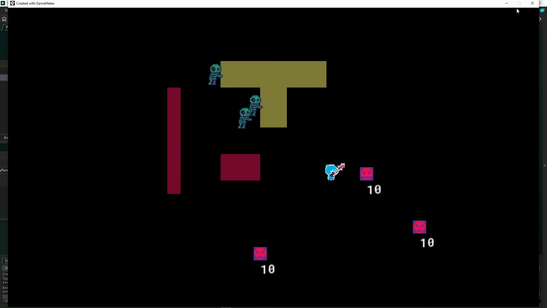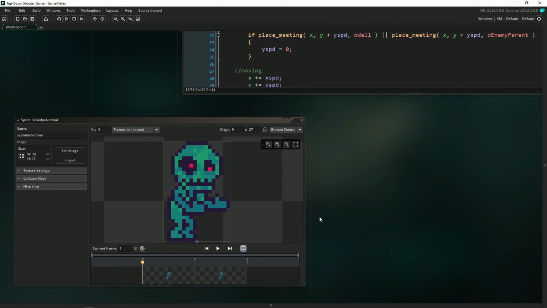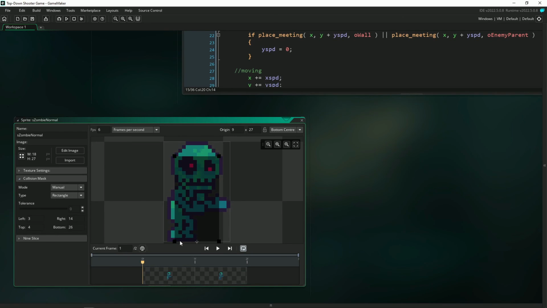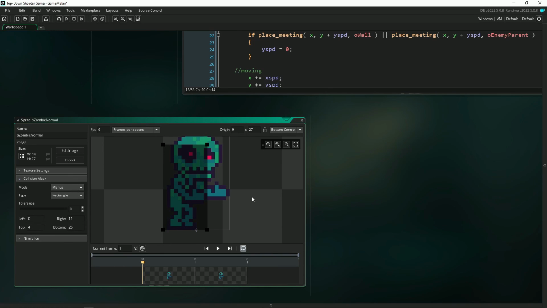That is one reason, though, that you want to make sure that the origin point on your zombie sprite is centered in a way that you're happy with, and the collision mask needs to relatively be balanced around where the origin is. So for example, if the collision mask was just like here, the character's body would suddenly flip over here, but the collision mask is still just right here. You know what I mean? Because the collision mask isn't flipping. We're just doing a visual flip. So you still want to keep everything as centered as you possibly can, but this just avoids any of the issues that I was talking about earlier.